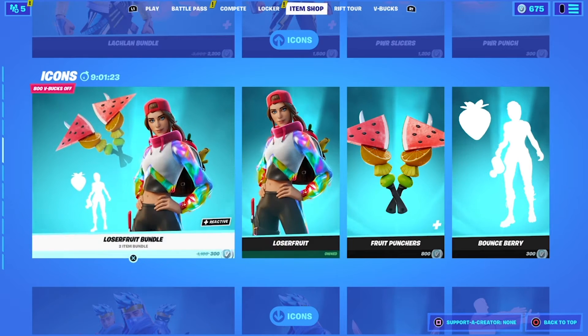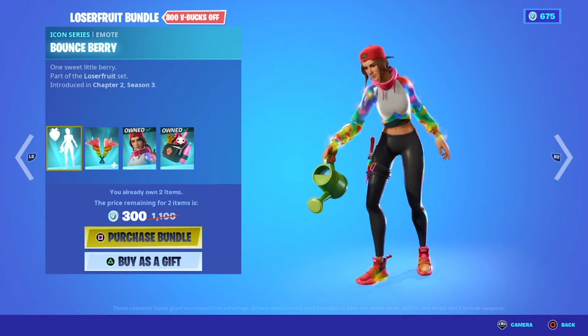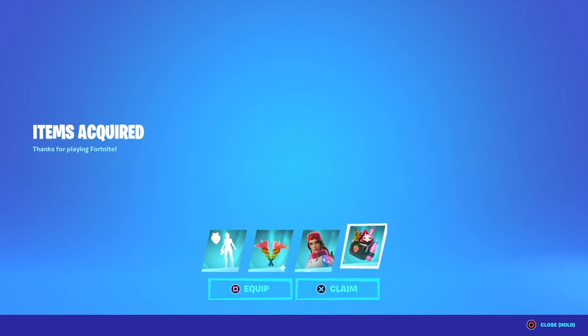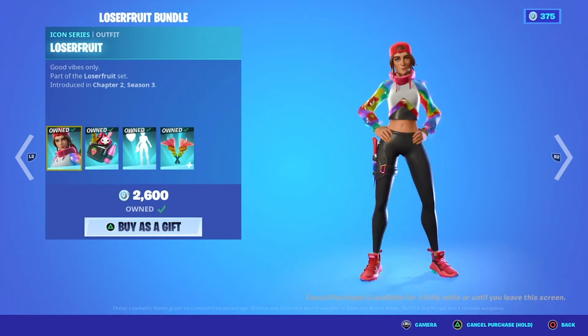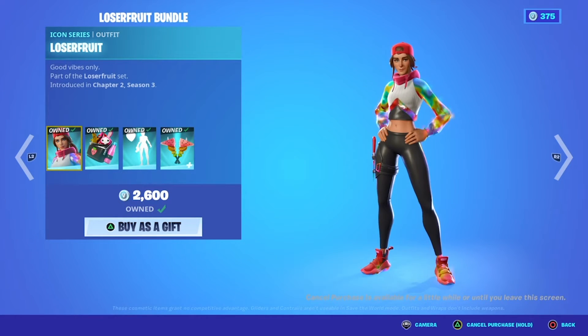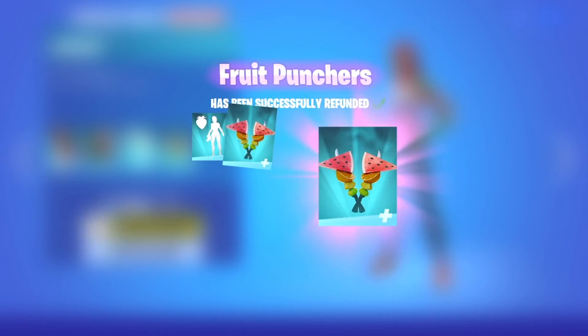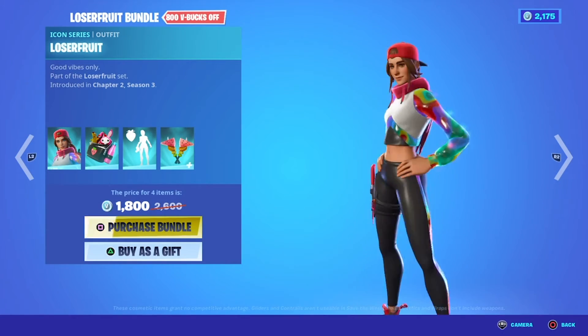We can go back — as I said, you can press on your bundle. And now all you're going to do is buy it. Alright, so here's where the return thing comes. Now you're going to press triangle on your controller. And there you go — you got all your V-Bucks back and you played with the skin and all this stuff.